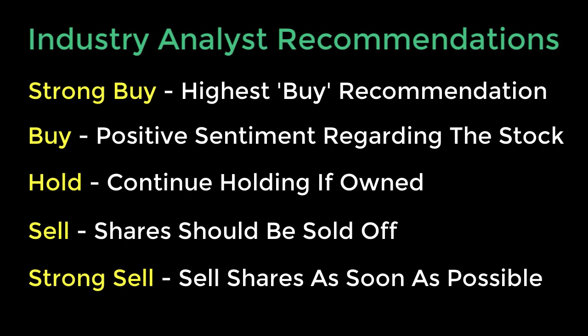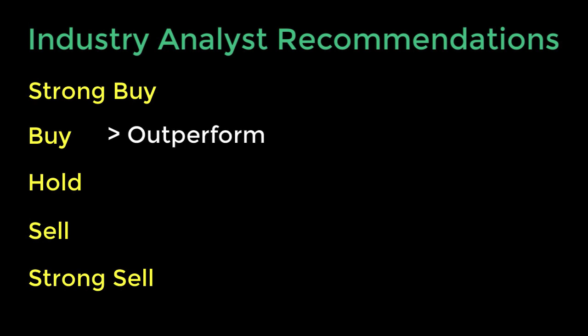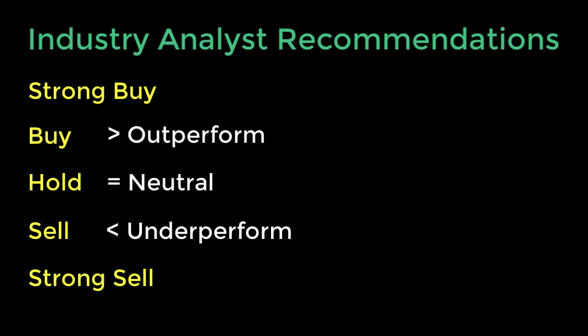I've also come across some other recommendation terms, and you might see them as well. First, there is outperform, and I like to think of this rating as in between the hold and buy ratings. In other words, the stock is doing well and keeping ahead of expectations, but not quite well enough to earn a buy rating. Next, there's the neutral rating, which I like to think of as equivalent to a hold rating. And then there is the underperform rating, which I place in between the hold and sell rating. So if a company is coming up short on meeting expectations, then it might get an underperform rating, which is considered negative but not quite so bad as earning a sell rating.